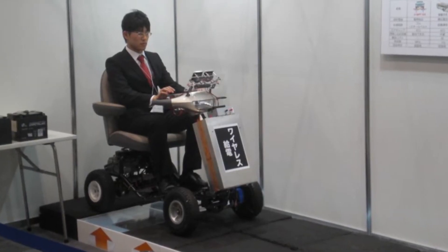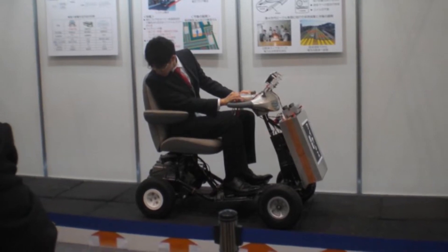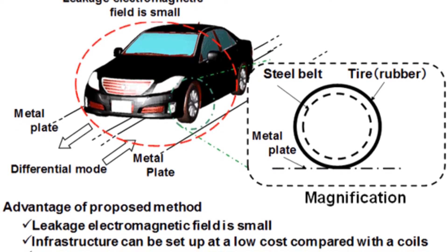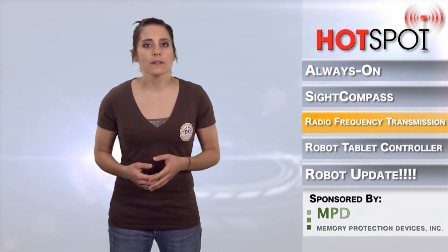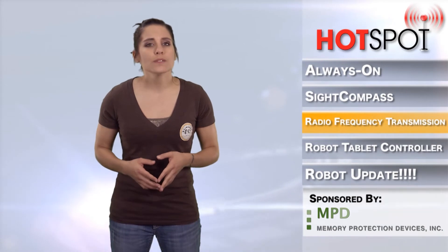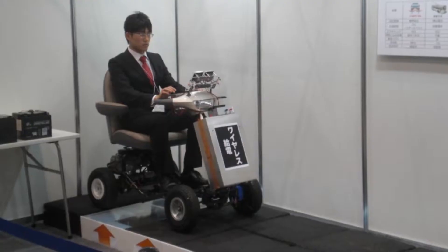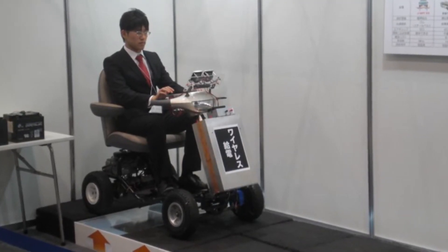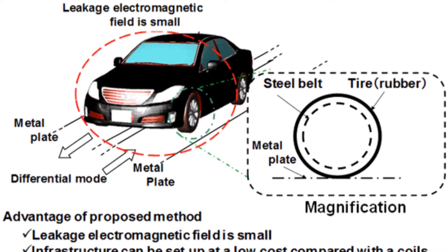In a novel approach, Takashi Ohira at Toyohashi University of Technology and colleagues are developing an innovative method for powering EVs that drastically reduces the number of batteries. The approach exploits the steel belt usually embedded in rubber tires. The steel belt collects power excited from a pair of electrodes buried beneath the road surface, and since the steel belt is electrically insulated by the rubber tread, the researchers used a displacement current at high frequency to penetrate from underground to the steel belt. It avoids the need for potentially dangerous contact conductivity devices by up-converting energy from power lines into radio frequency using high-speed inverters.